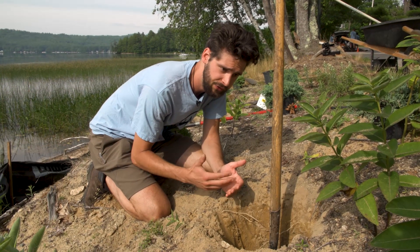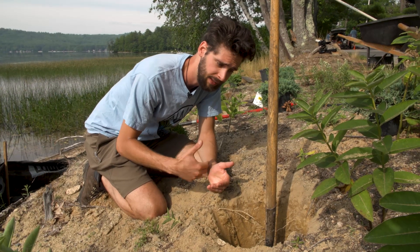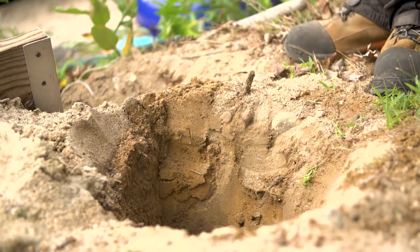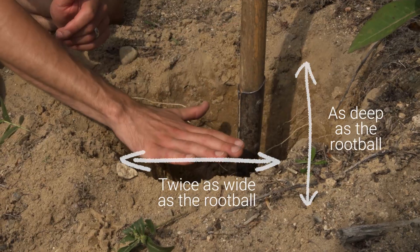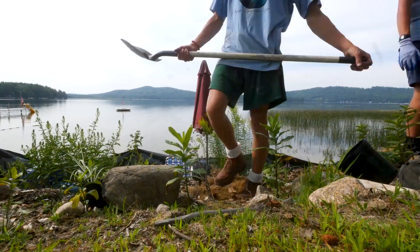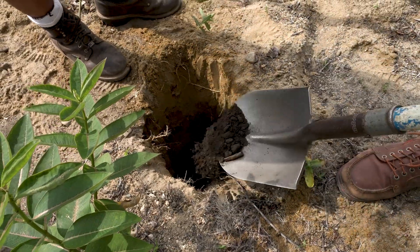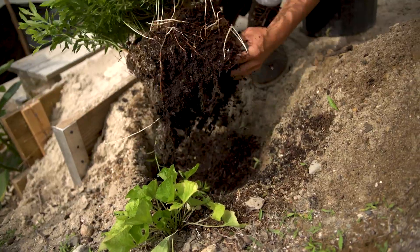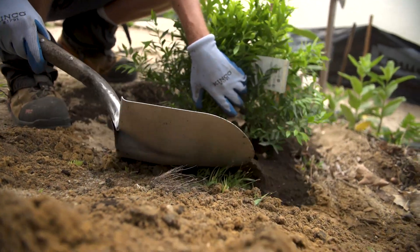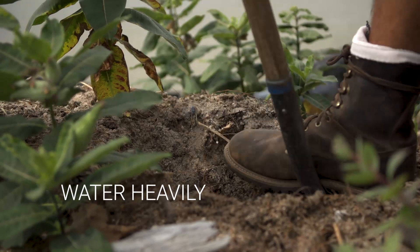When you're planting, the first thing to do is to consider leaving as much of the existing vegetation as possible — there's really no point in removing plants to add more. Then you dig a hole that needs to be the depth of the root ball and twice the width of the root ball, to give you space to add some amendment soil — some extra compost and nutrient-rich soil — so that the plant has a good jump start. Then you get the plant in, fill the soil back in, and water very heavily. Each plant should be watered for at least a minute; it's really impossible to overwater a new plant to avoid transplant shock.